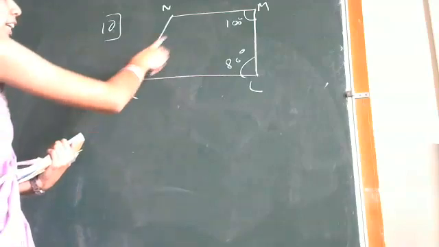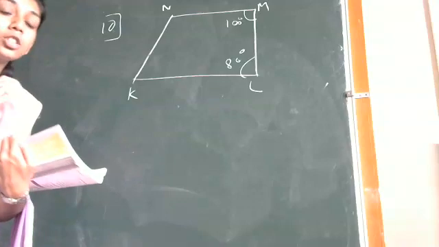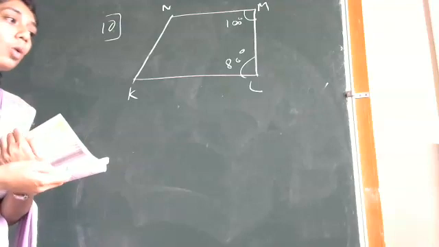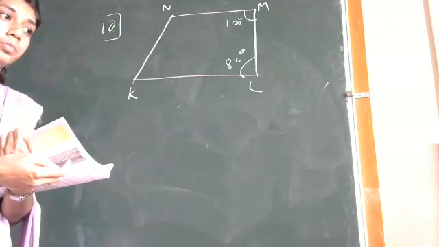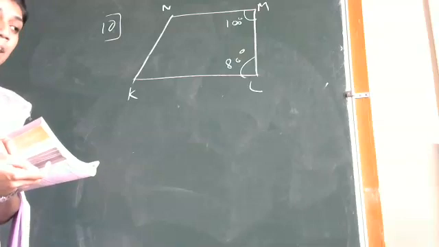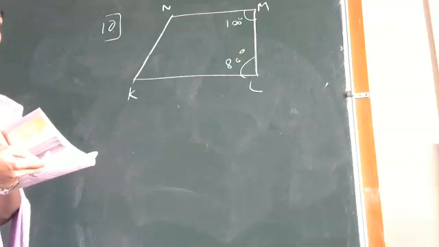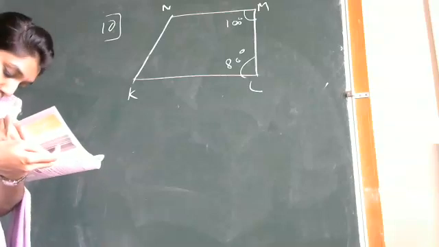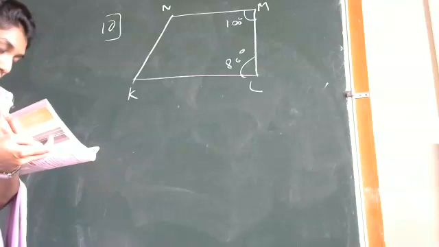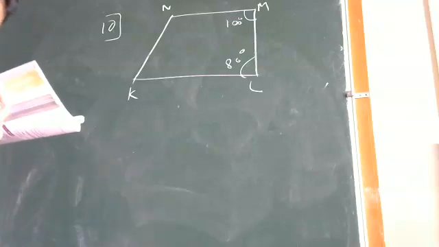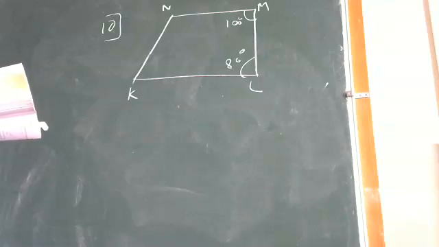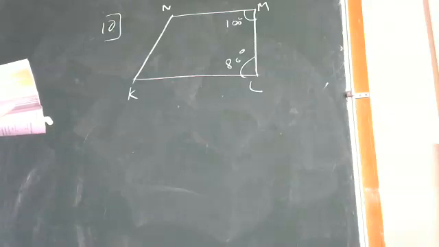Now it is having four sides, so it is a quadrilateral, we know. In quadrilaterals we have different types and one of the types is trapezium. So what are the properties of a trapezium, students? In a trapezium, one pair of lines are parallel to each other. That is what we need to prove. Now see, when a transversal line intersects two lines in such a way that the sum of the adjacent angles on the same side of the transversal is 180, then the lines are parallel to each other.